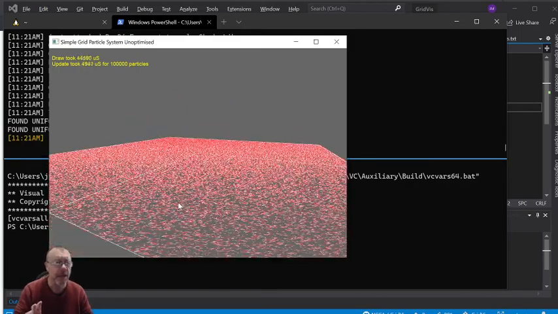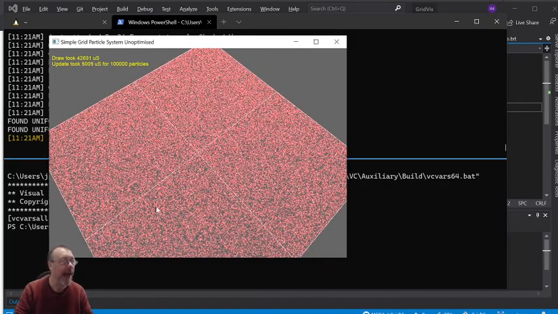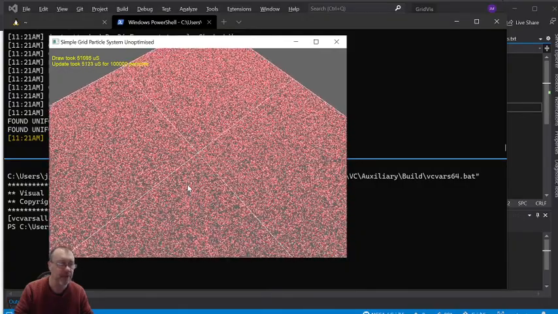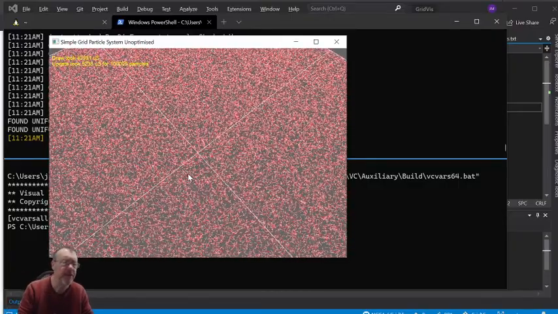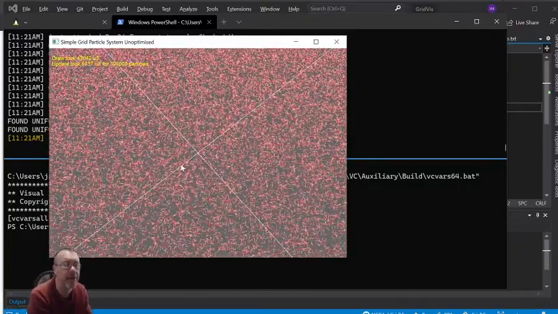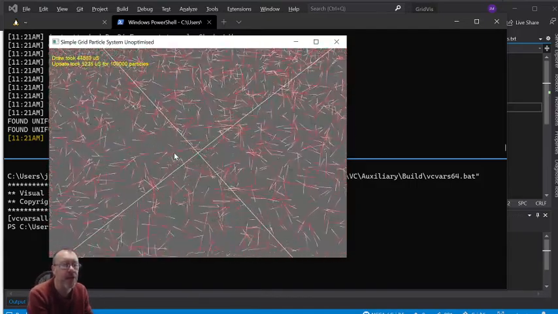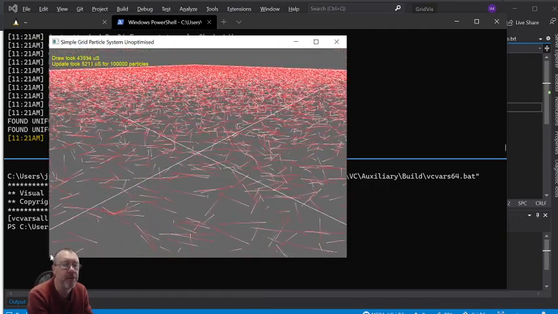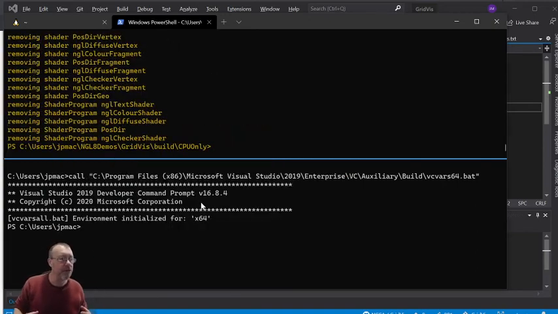This is a standard Qt QOpenGL window application that I use in quite a lot of my lectures, so it should be something familiar. It's using the NGL library. As we'll see, we'll begin to use elements of NGL and then elements of other things as we go through to improve the performance. The next video is just going to talk over the basic structure of the code. And there you can see things in action, moving in particular ways. So that's the start of our project. We're going to build on this as we go through the series of videos.